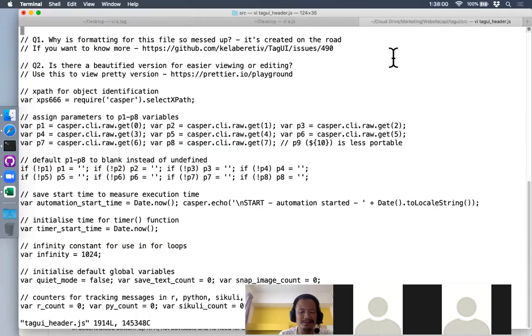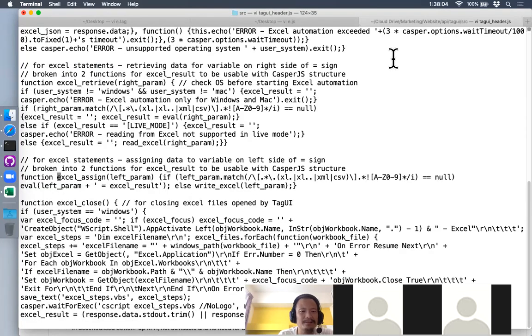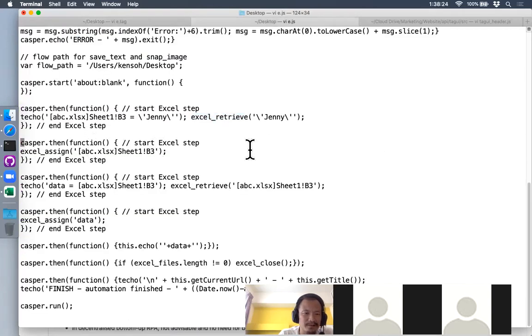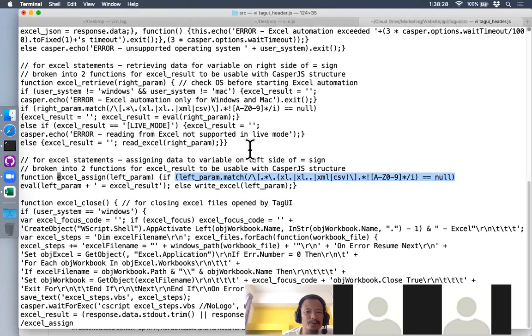Let's say we look at Excel assign. It does certain checks using regex to see whether you are trying to assign to a spreadsheet or to a variable.